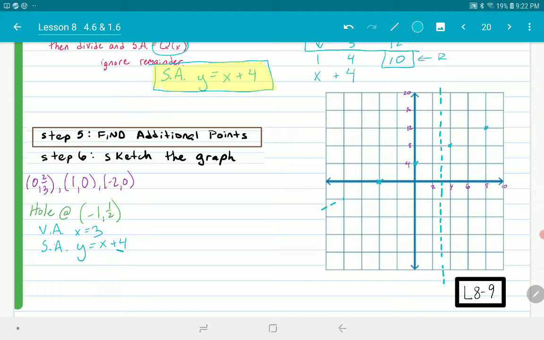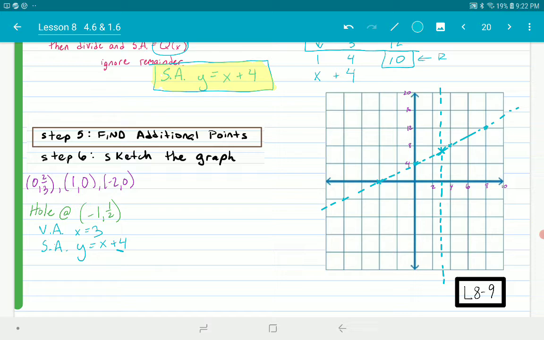So I have my slant asymptote going through these points. And you can always use bigger graph paper so that you don't have to scale it differently and just use ones. But now you can see why I wanted to make sure I have a little more graph on the top, because I want to get that intercept on the page. Okay, so our asymptotes intersect here, so I'll have some graph to the left of that vertical line and some graph to the right, and I want to make sure I see it all.